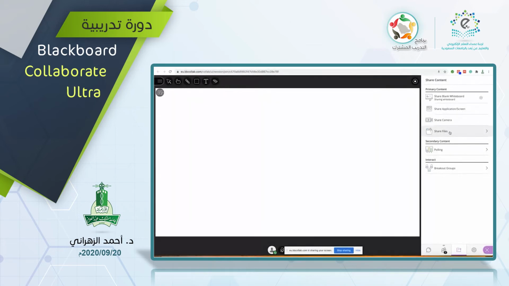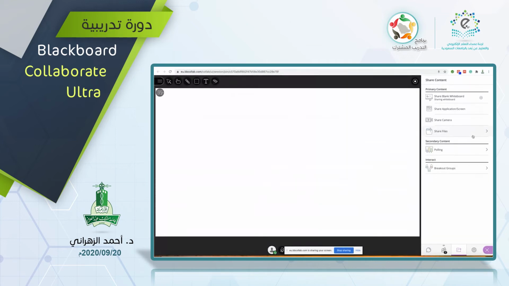The third option, or the fourth option, is the share files. So all of us as instructors, we rely on this option in order to share the content with our student, right? But here, let me share my experience from last week. Actually, I forgot to convert the PowerPoint slides from PPT format to PDF. I think it was about 45 slides. It takes about 10 minutes to convert. I uploaded it as a PPT, which is the PowerPoint file, and it takes about 10 minutes to be converted to the PDF. So please make sure you are uploading PDF format, not PowerPoint files.